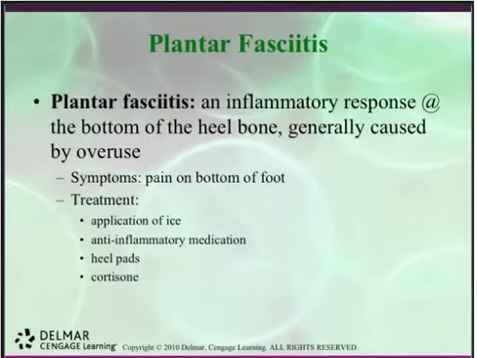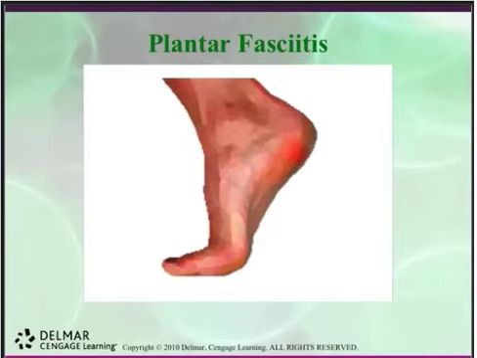The flat tissue, the fascia, acts like a bowstring for the arch of the foot and attaches to the bottom of the heel. Conditions that need to be ruled out to make a differential diagnosis include reactive arthritis, inflammatory bowel disease, ankylosing spondylitis, and diffuse idiopathic skeletal hyperostosis. The people most susceptible to plantar fasciitis: obese individuals, people with flat or high-arched feet, or people who wear footwear that has poor arch support. So let's take a listen to plantar fasciitis.